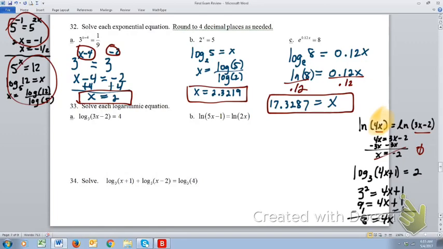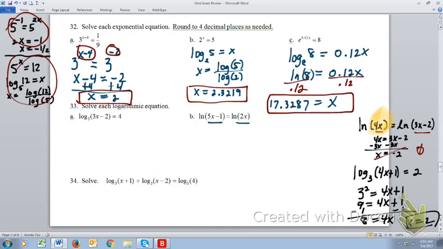Let's go ahead and solve this. We're going to end up getting x equals 2, and that actually does work. Now let's go ahead and look at the problems that you were assigned. So on letter A here, this is the case where we don't have log equals log, and so we're going to have to change forms. Actually, let's do part B first, because notice in that one we do have log equals log. I'm going to do the easy one first here.